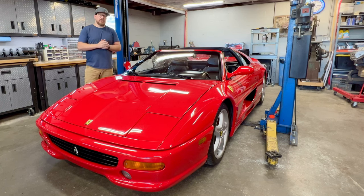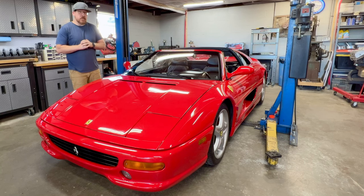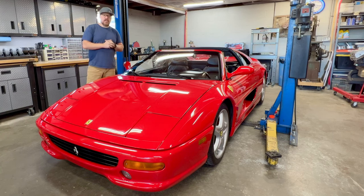Now this car is in the shop because it is due for its major service, which essentially is a timing belt replacement. However, on this particular car, that's going to require us to completely remove the entire engine and drivetrain from the back end of the car.